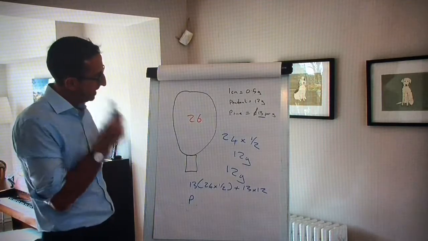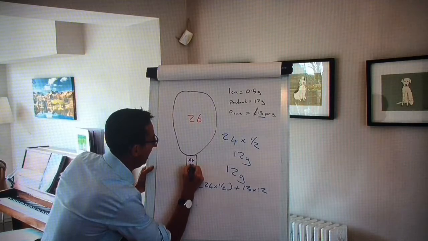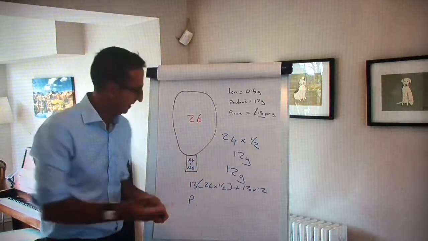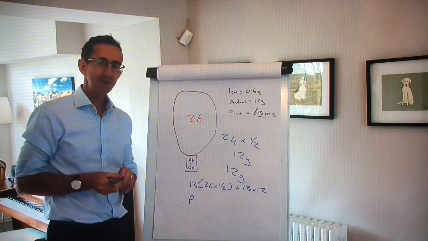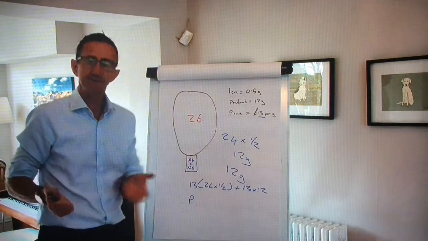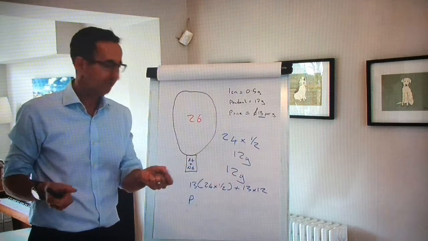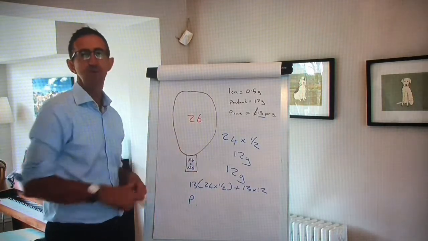Then you say, okay, some people like to add initials. So I can put Alan Edmiston plus Nicola Edmiston, in love forever. If I wanted to add 5 symbols to my pendant, how much would it cost? Because each symbol, each letter costs £7. How would you add that to your formula?